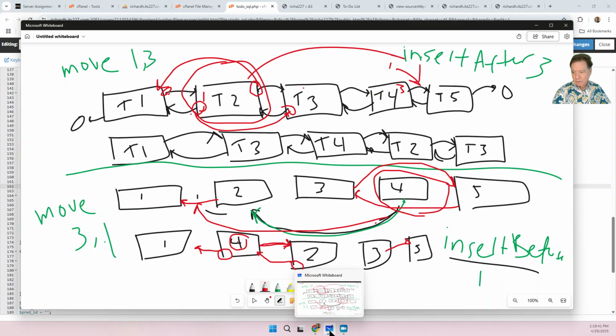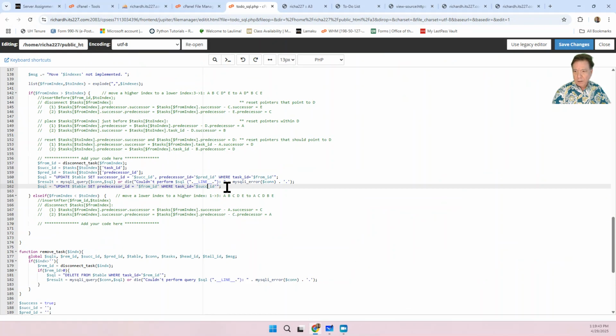So the predecessor ID of the task that's the successor to where this was just inserted is equal to the from ID. Okay, that's good.